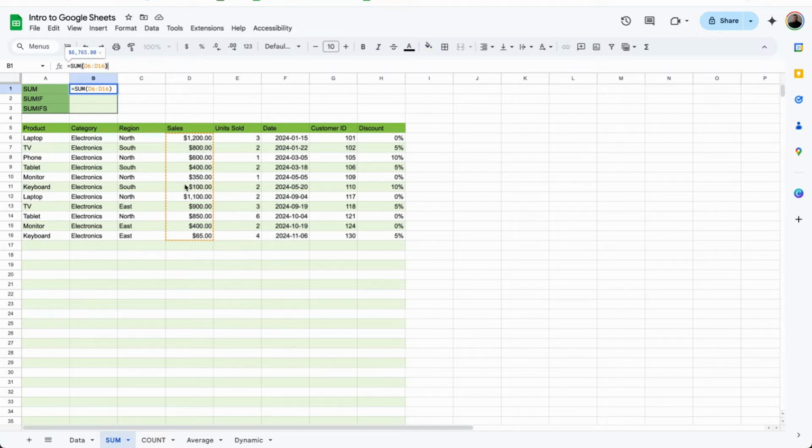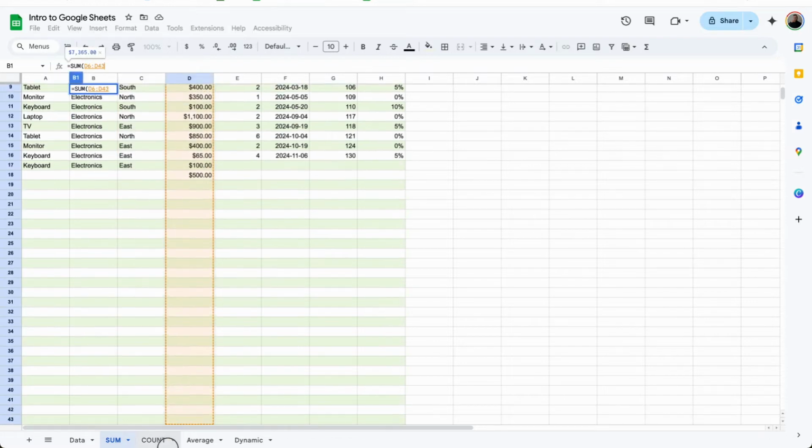Now the problem with this is if I add a new one, so let's say I'm going to copy here and I'm going to say I got $100. This number did not change. And that's because the new value is out of range. So instead of doing it this way, I recommend simply going through the end of the column. And now when I press enter, it will include the new number. If I say 500, it will include all numbers as long as that number is within the end of the column. Now, it gets a little bit annoying whenever you have to drag all the way down.